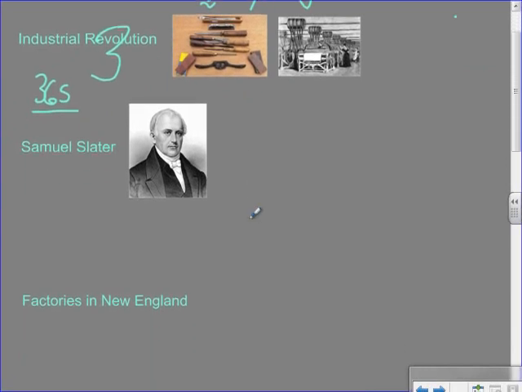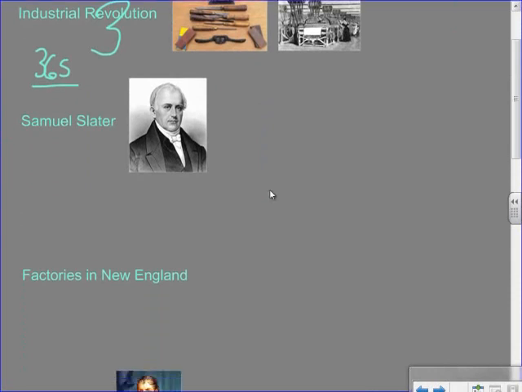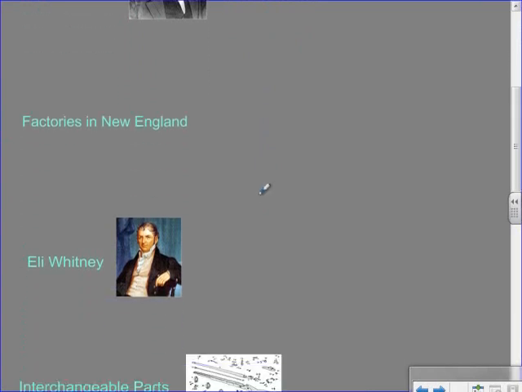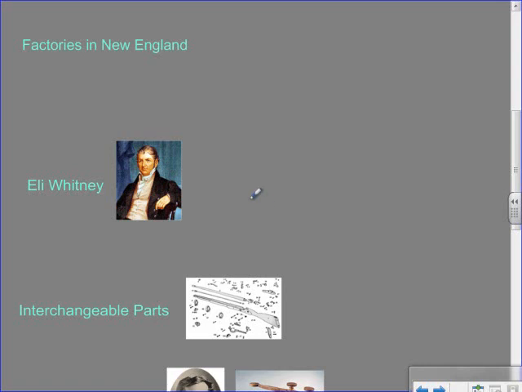Samuel Slater, remember with the little alliteration, he snuck the secrets of spinning mills out of England into New England. And he finds that New England is a good place to set up factories for a few reasons. These reasons are talked about a little bit on page 365. Looking at two main reasons. One is that there's a lot of people in New England that are ready to work in factories because they're tired of scraping together a living with just farming, because they can't really farm very much in New England. But the other reason that is very important is that they had a lot of fast-moving rivers, and the fast-moving rivers are important because without them, you can't power your factories. So that's why New England was a good place for them to be.